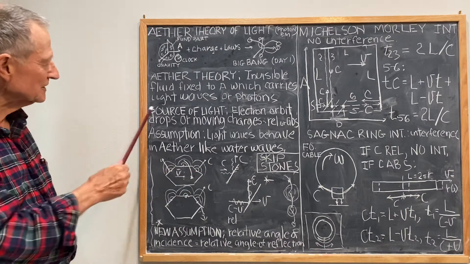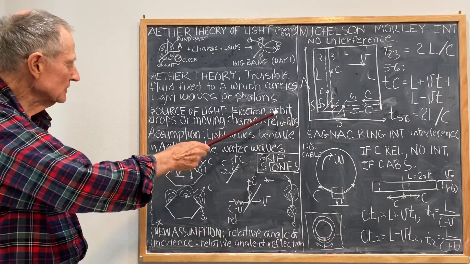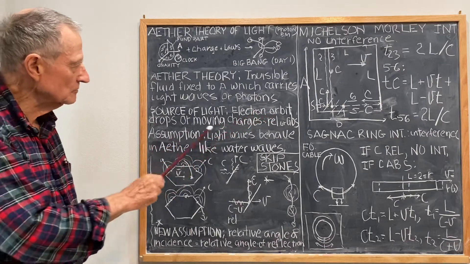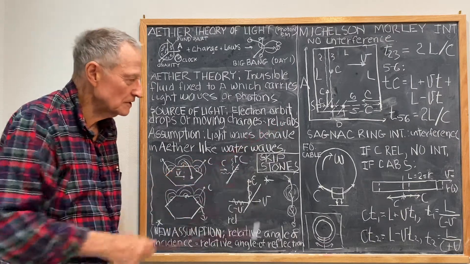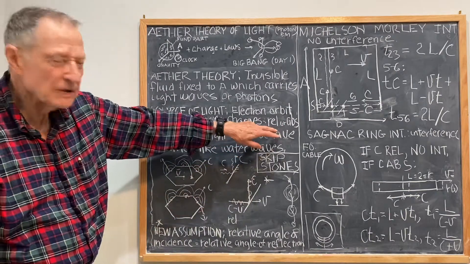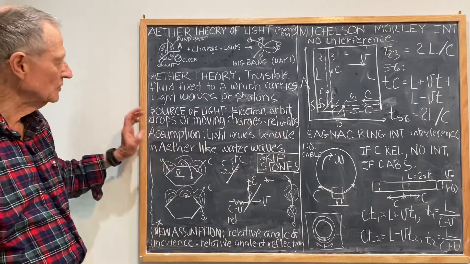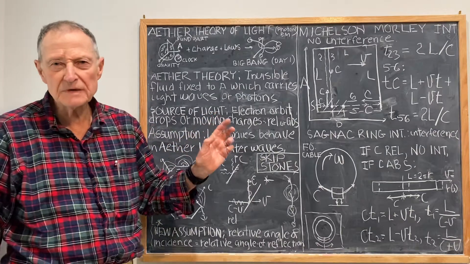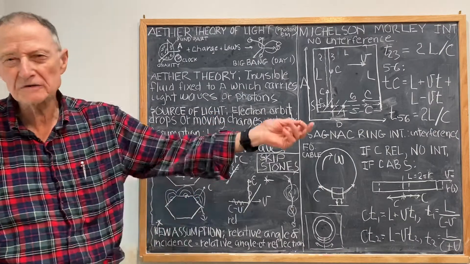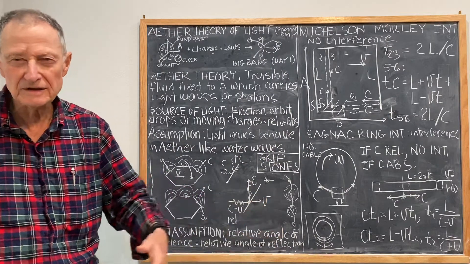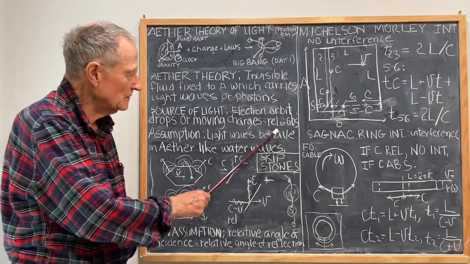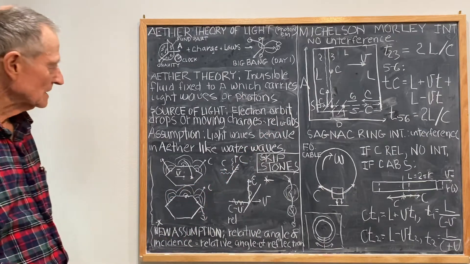The source of the light, I'm going to assume, is either electron orbit drops or moving charges, that is, relative motion or absolute motion. I'm a little picky here because just saying it's moving charges doesn't really mean very much. What is an electron moving with a speed V? Speed V with respect to what? The speed depends on the coordinate system. That's why I made that little distinction there.